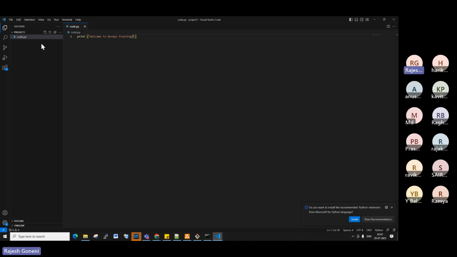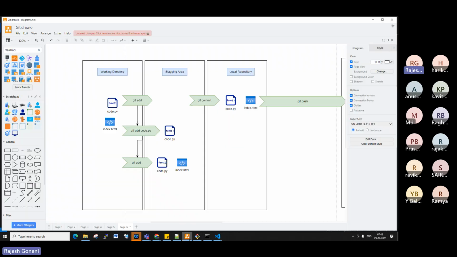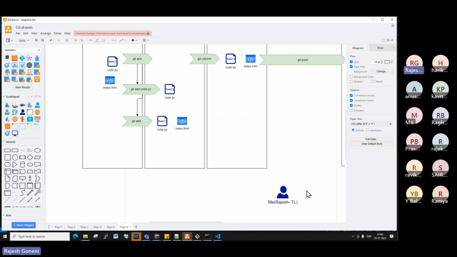Now this particular change I'm going to move. The same way other people are also doing. When we are working on a project, the same feature is worked on by different people. By default, one branch will be available, that is called main or master.